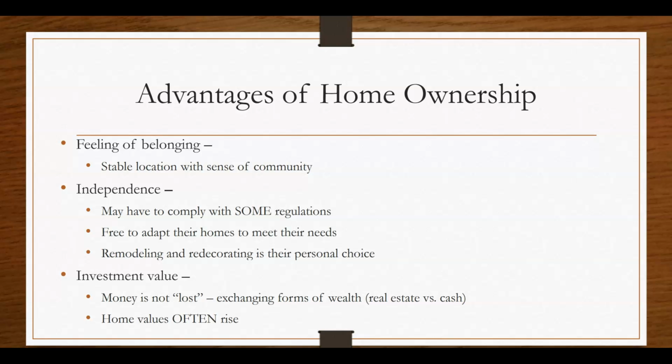Financial advantages also exist with house ownership. A house can be a hedge, something that provides protection against inflation, which means that the house probably will increase in value at a higher rate than the rate of inflation. People who pay rent must make higher payments for the same housing as inflation rises. Depending on the condition of the economy, houses tend to increase in value over time.